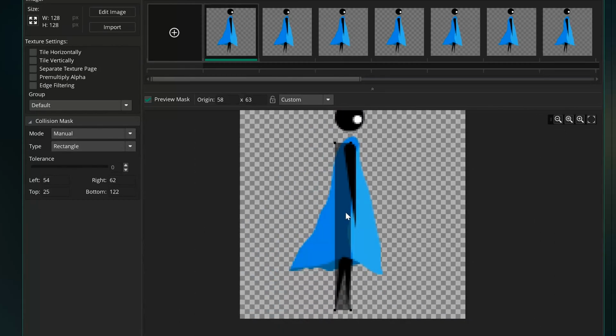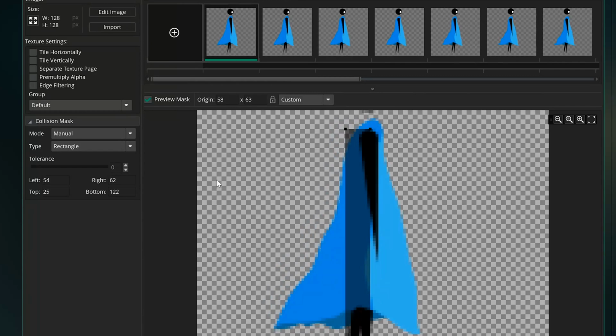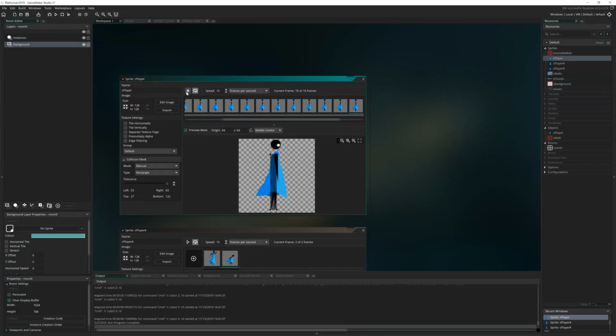The reason to do that is so that when our character flips around to face the other direction, our collision mask doesn't flip into the wall. If we put the origin point too far forwards, say if it was over here, when we flip around, all of a sudden that collision mask might end up in the wall and we might get stuck. So make sure that origin point is neatly in the center of wherever you set up your collision mask. So if I play that now as well, yeah, that seems to fit on the top of there.